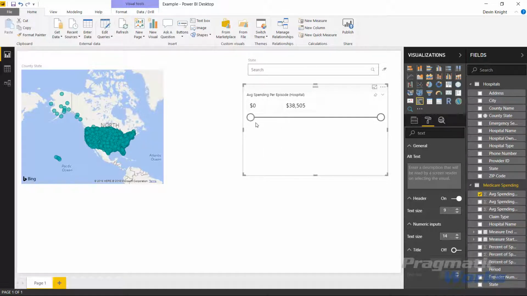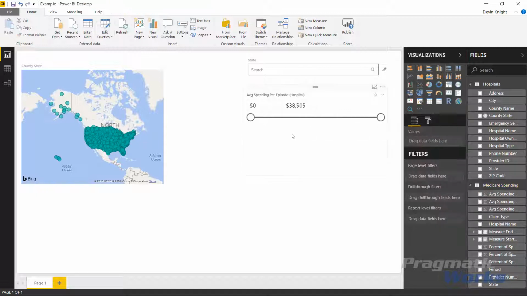So this numeric range slicer, while it was in preview previously, is now generally available for anyone to be able to affect and change your reports when you're using it here. So nice little add-in that's been made available here as well. And it's really nice. I mean, whenever we're thinking about new additions to these visual filters, it's all about how the end user is going to accept this.